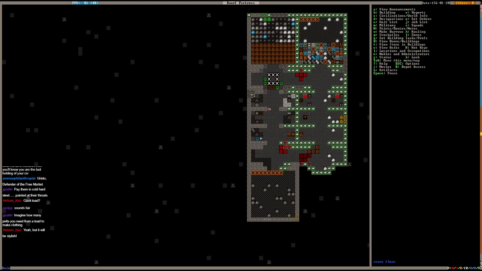Imagine how many pelts you need from a toad to make clothing. I don't even think you can butcher a toad. I have a feeling that toads count as vermin. So if that's the case, then I don't think you can even butcher them. Or at least I'm not sure about that. I don't know. Can you butcher vermin?